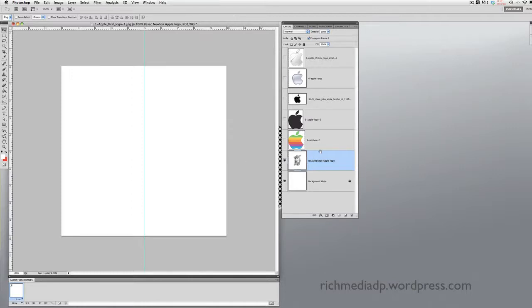Another thing that I pre-did was I actually got these logos and I resized them so that they were all basically and theoretically the same size. Now I noticed that each logo, Apple, was slightly different from the other. Some were a little bit wider, some were a little bit thinner. So I tried to create a size and a look that was pretty much the same.